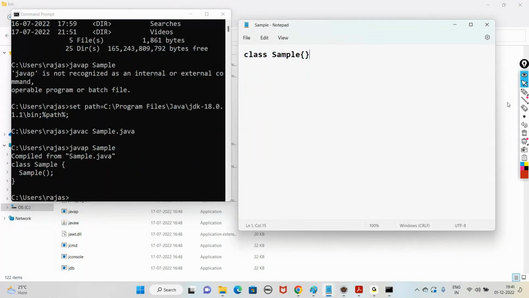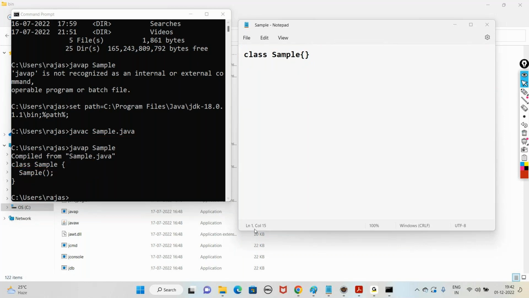Here in this class Sample, do you have any methods? No. But after compiling, a method got added automatically to your class, whose name is the same as the class name. This method only we call the default constructor. So when is a default constructor created? If a class does not contain a constructor, then only Java creates a default constructor for you. Default constructor means no-argument constructor. Is this point clear to everyone? Very important. I'll keep on asking this question.